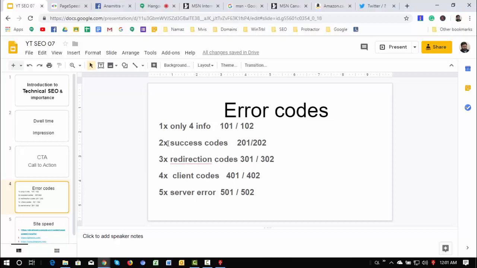And if you see success codes, I mean 201 or 202 codes, then you have no tension, because it's saying that whatever you applied on this site, it's a success. And 101 codes are only for information. Sometimes websites show that this site has some SSL issue, or this website is affected by something. This is called a 101 information message.